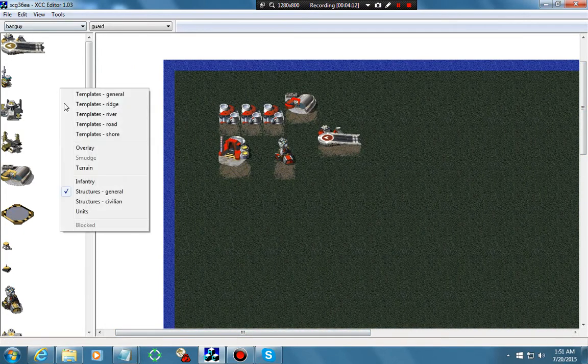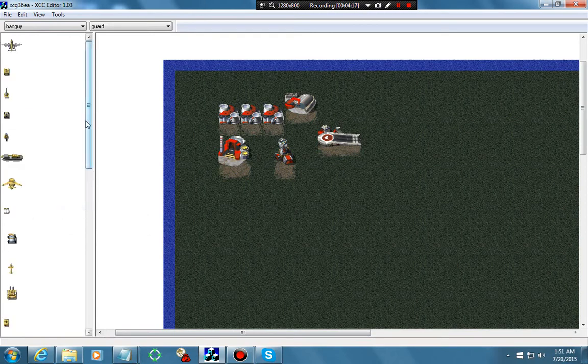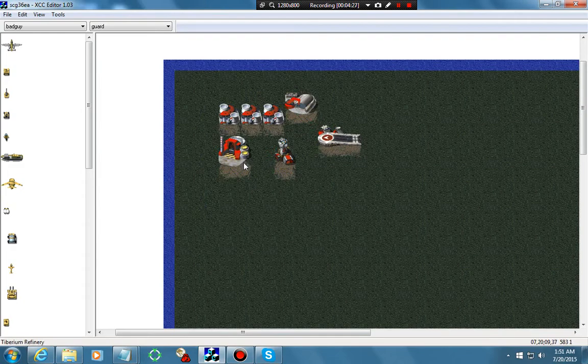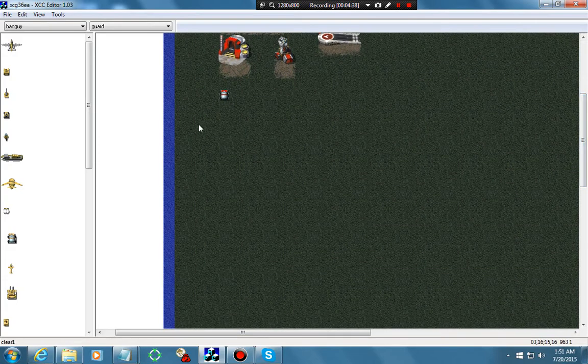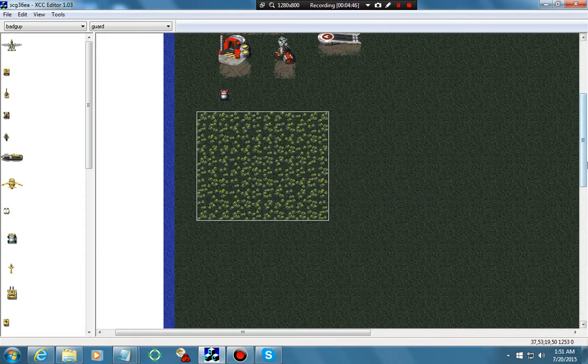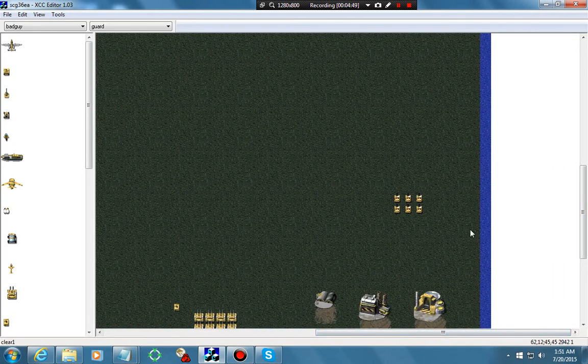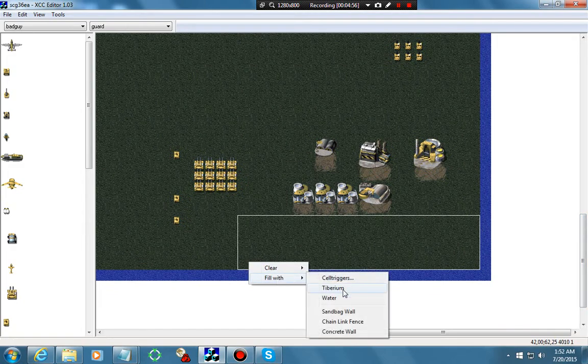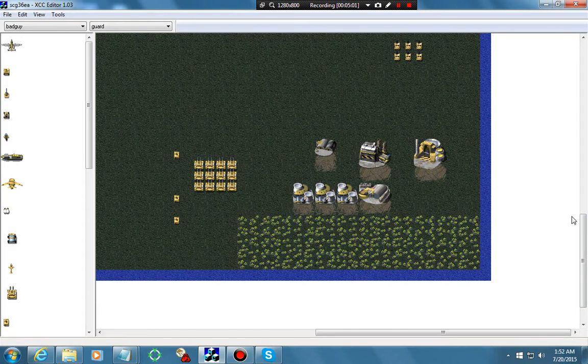Now, the bad guy, since that's the computer-controlled side, in this instance, again, see, player is good guy. The bad guy is the computer-controlled player, so we actually have to give them a harvester or they're not going to have anything. So, okay, that's good. And let's put a little Tiberium down for them to harvest. Click drag a box, right click, fill with Tiberium. Alright, and let's do the same for our guys here. Put a field down here. Okay, so we got that.